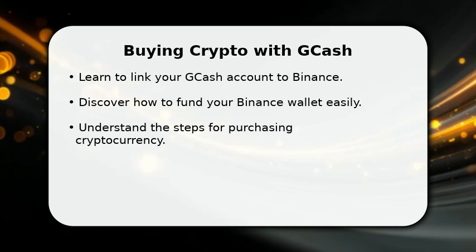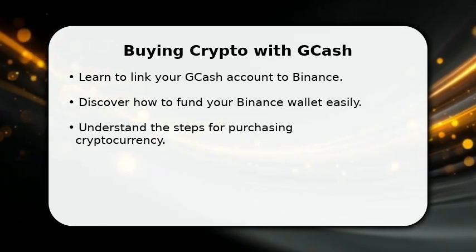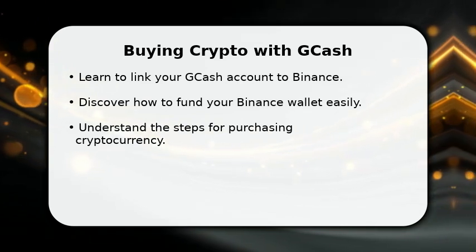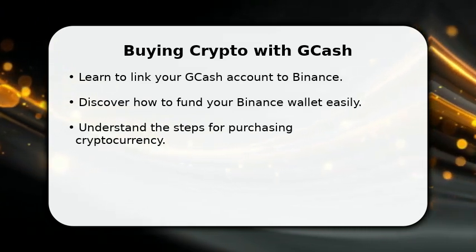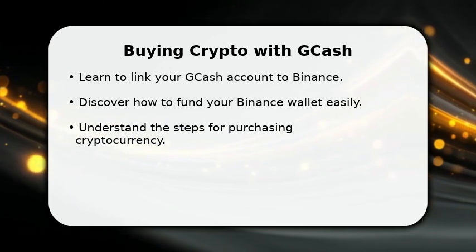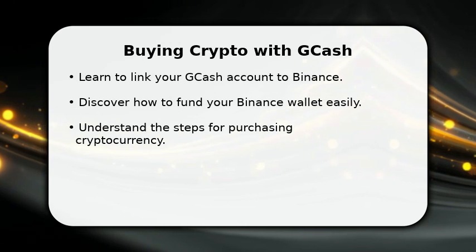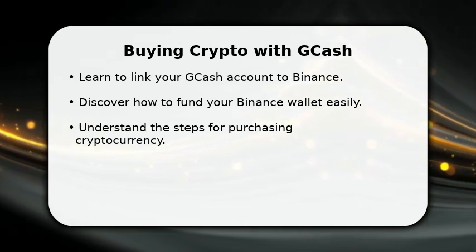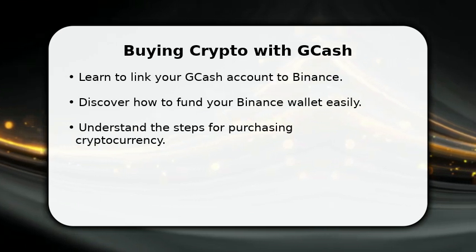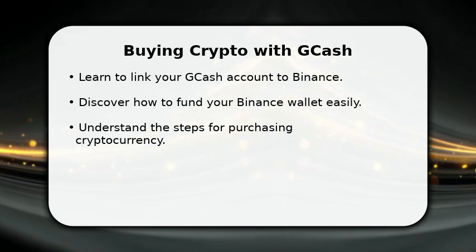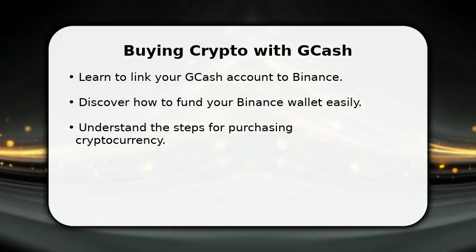Enjoy the video. In this video, I will explain how to buy cryptocurrency on Binance using GCash. First, ensure your Binance account is verified and ready for transactions. We will then walk through linking your GCash account as a payment method. Next, I'll show you how to find suitable sellers on the P2P marketplace. Finally, we'll cover the secure steps to complete your crypto purchase and receive your assets.